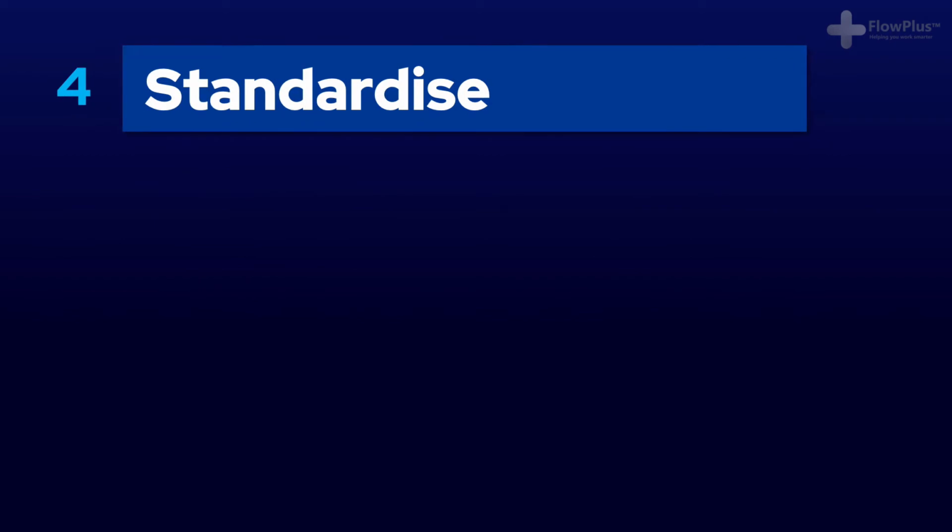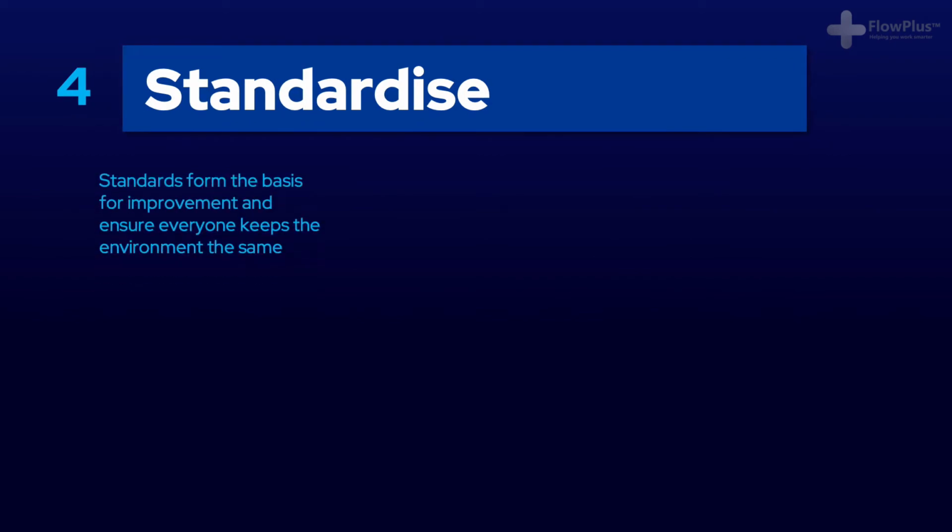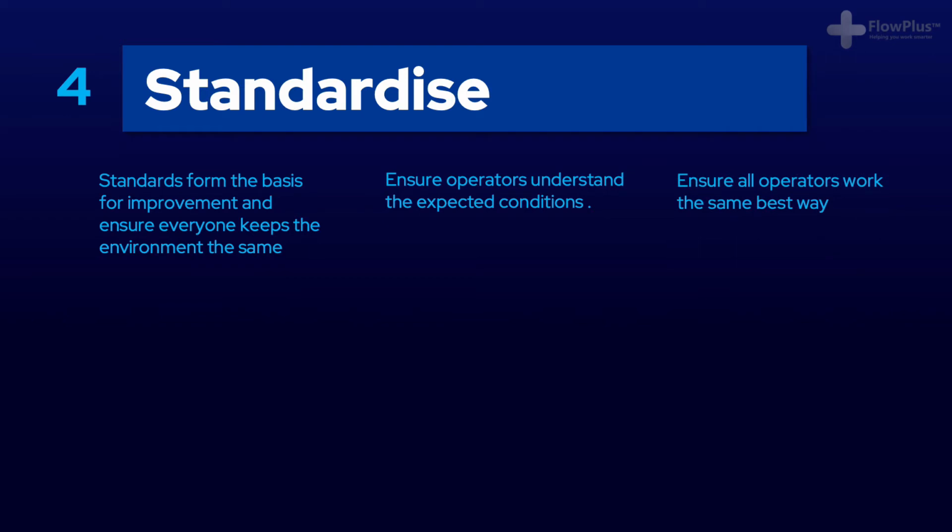This stands for Standardise. This important stage ensures the new improved conditions become the standard in terms of cleanliness, layout and way of working. Creating a visual standard helps ensure operators understand the condition the workplace should be kept in. A point to note here is, even if the new way of working is not perfect, and you are waiting on some new tools for example, it provides a basis for improvement, so is worth creating anyway. It allows changes to be made and documented later on. The main thing about standardising is ensuring everyone works to the same, best way, reducing variation between operators.